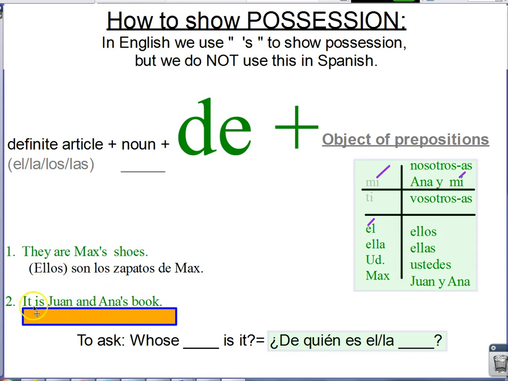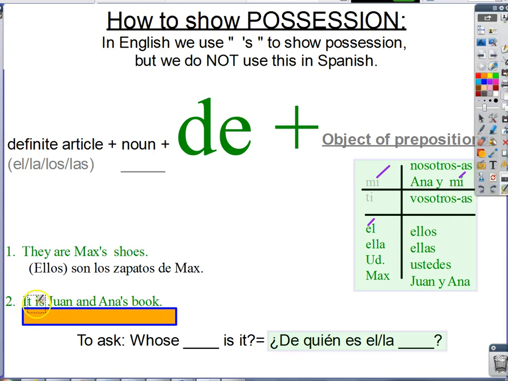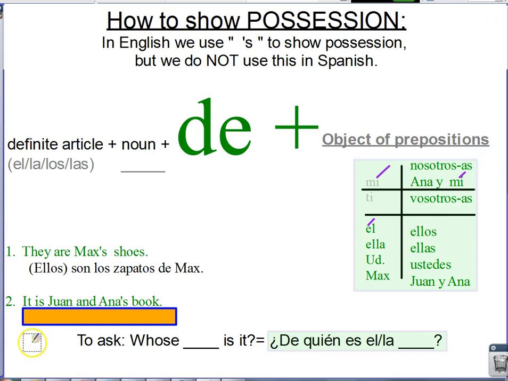And you on your own were supposed to write the sentence, it is Juan and Anna's book. So you would have had to start with how you say it in Spanish, and if you remember you don't say it, you just use the conjugated form of the verb. What verb do we use to show possession? Well, if you remember your SARE notes, one of those P's stands for possession, so it is. Then you need the formula, the book of Juan and Anna. El libro de Juan y Ana. Check and see if you had that right in your notes.